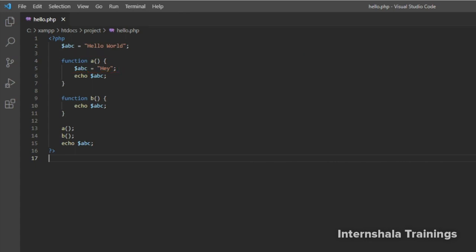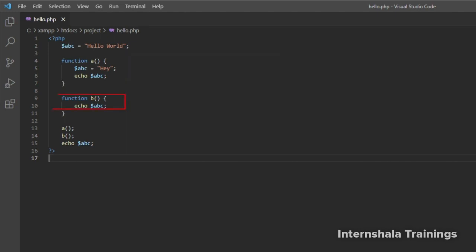Even though this variable's name is the same as that of the global variable abc, this variable is totally different. This is because global variables are not accessible from inside of any function. So when we write $abc for the first time inside a function, it is treated like an unknown variable. And when we initialize it with some value, it is defined as a new local variable whose scope is just within this a function. This makes the global variable remain unaffected outside.